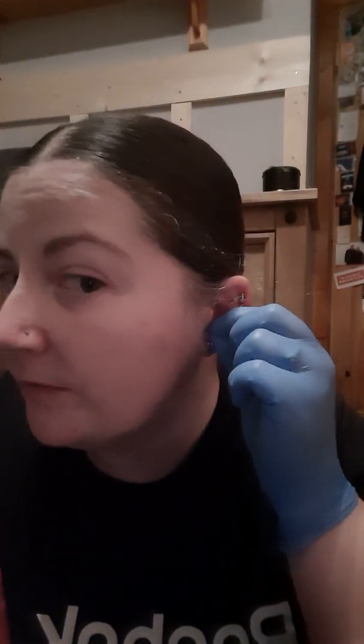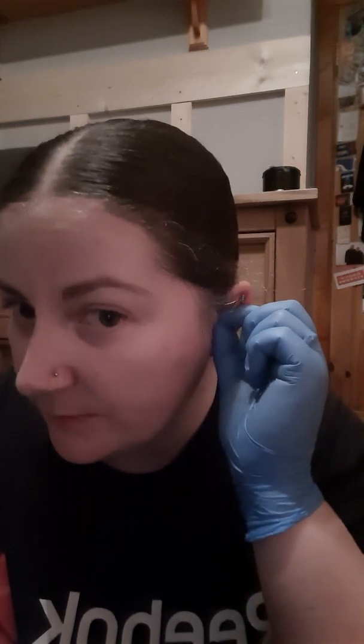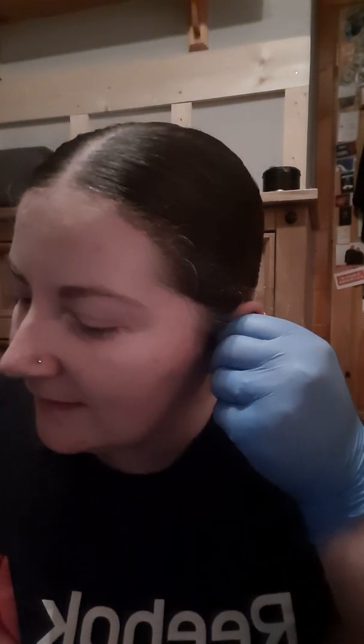Okay, so then you've taken that out. If you want to put a bar in, some people want to hide their piercing, and the little bars are a great way to do it. I recommend a curved barbell, but I always suggest you go in from the bottom and then you find the hole, push it gently up. This is a lot harder to do on yourself.